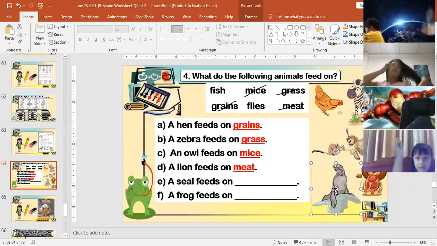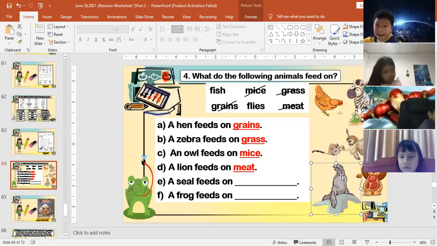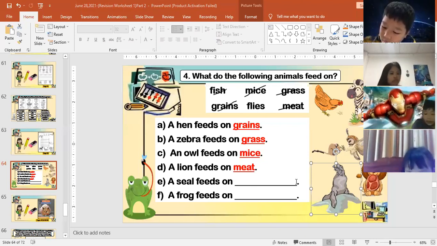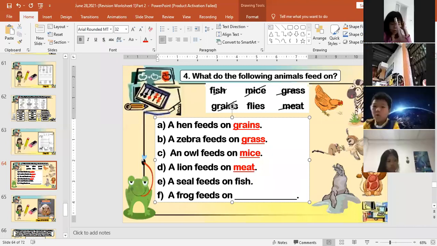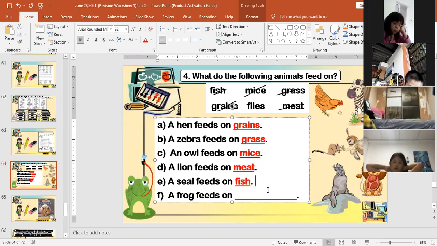Nada, what is the seal eating in this picture? Fish. Okay, fish.